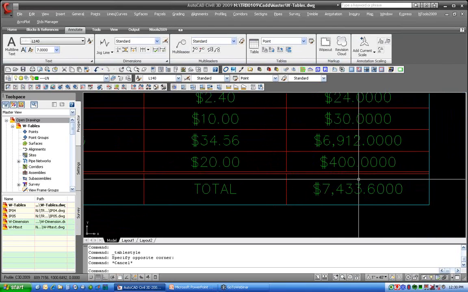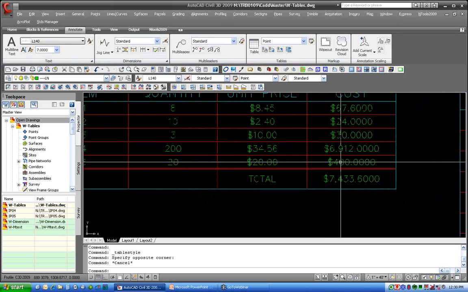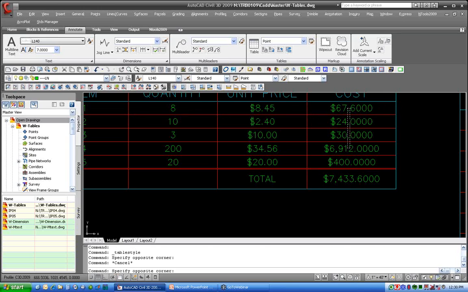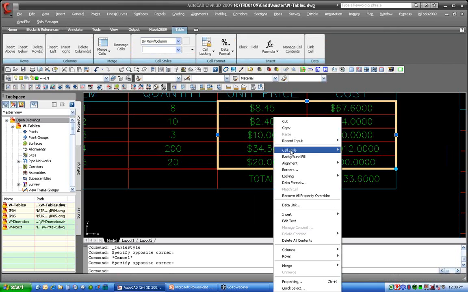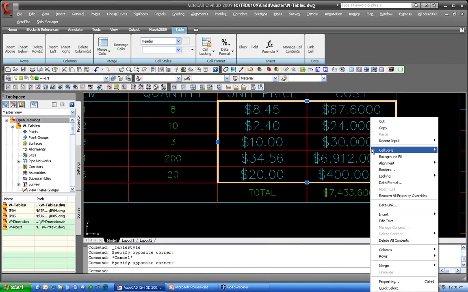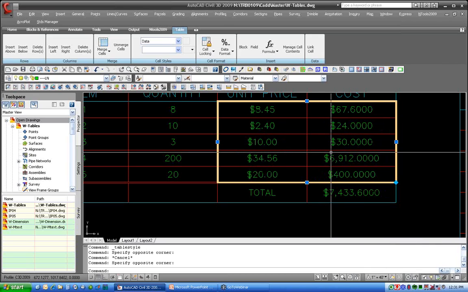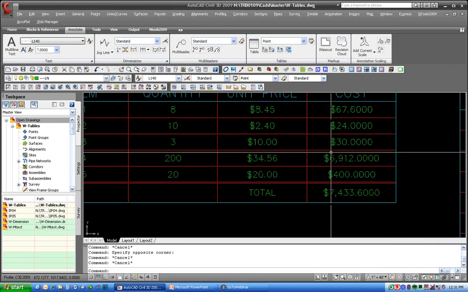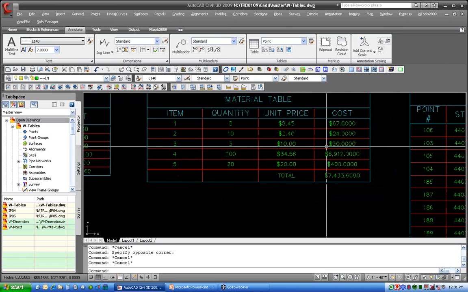So instead of me having to go into each cell and changing that line format, I can now name cell styles and easily pick a group and say, I want those to be header style. Which I probably don't want to do, but I can come back in and change it to the data style. So I can quickly have named styles that I can apply, which will have all my line types and my text formatting for that style.